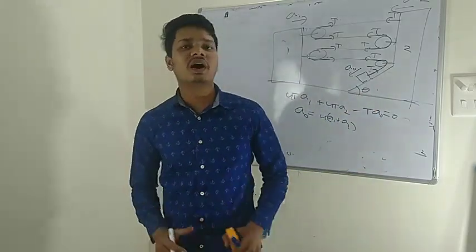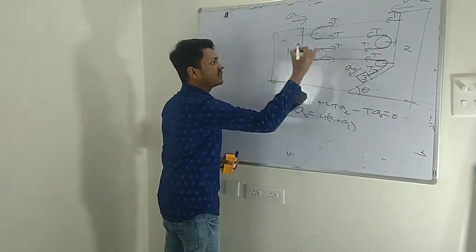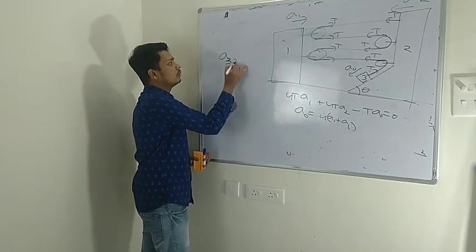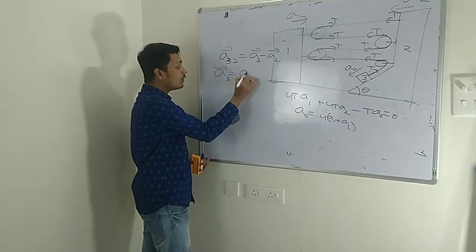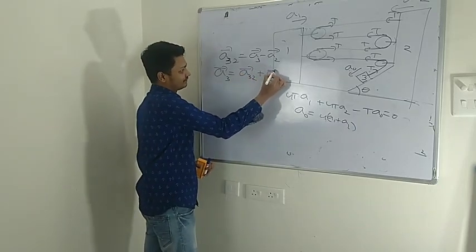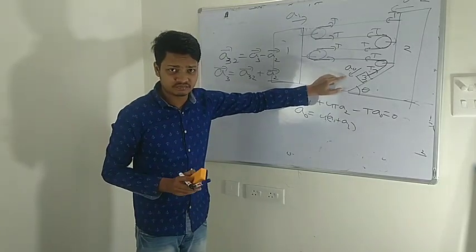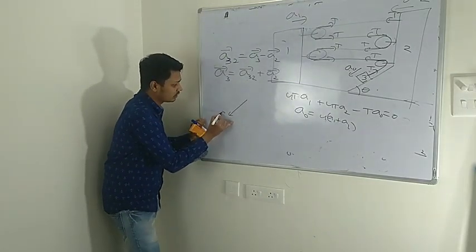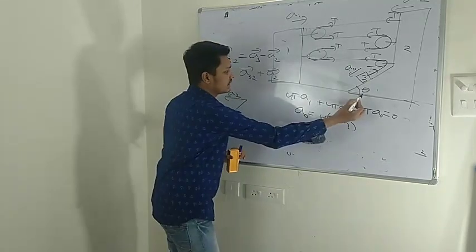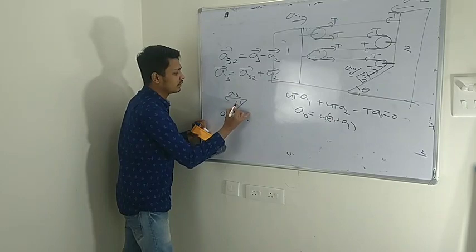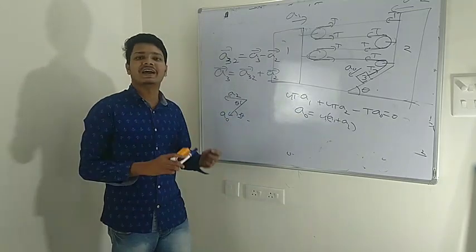But in the question they asked to find the acceleration of this block with respect to ground. If the name of the block is 3, acceleration of 3 with respect to 2 is equal to acceleration of 3 minus acceleration of 2. So acceleration of 3 with respect to ground is this acceleration plus A2. Acceleration of 3 with respect to 2 is A0, plus the acceleration of 2, A2 with respect to ground. This angle is theta. You know how to add vectorially, and you know A0. Add them and get the answer.